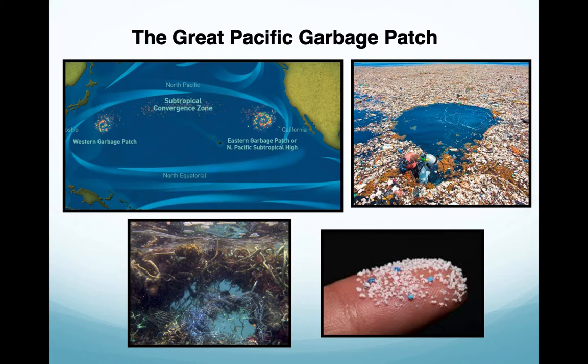Now, in the Pacific Ocean, we also have a gyre, and as you can see here on the west part, this is what happens. Because you have these currents that are constantly circling, if something, like I said, is stuck in it, it's not going to get out. And unfortunately, we as human beings put garbage into water, and this is what has been created in the Pacific Ocean. It is called the Great Pacific Garbage Patch, and there's two of them on either side of that gyre.